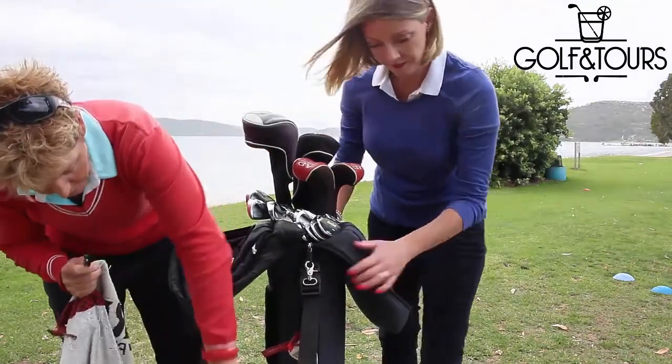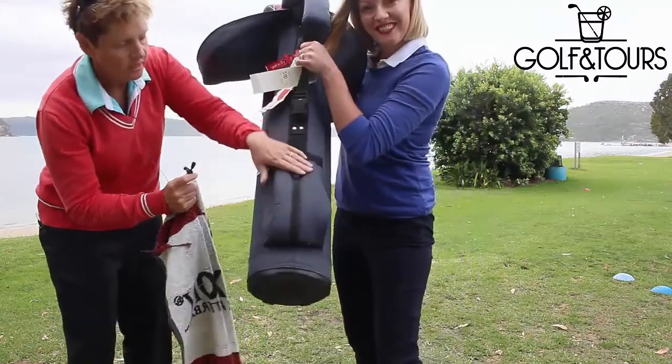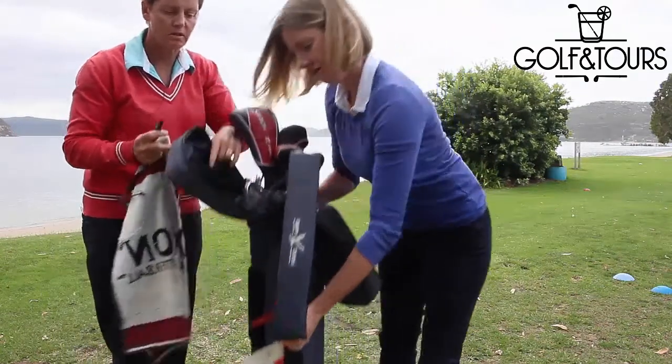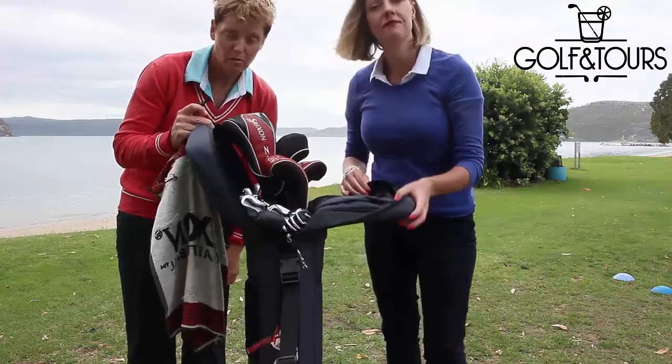It's got a little pocket right down the front too. If you want to lift that up for me. Thanks. So you can see that, and you can fit some golf balls in there as well. You can fit them through both the pockets on both sides of the actual travel bag as well. So this is a good one.